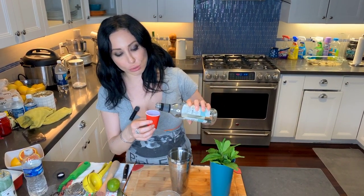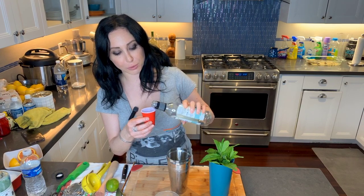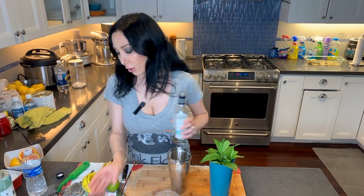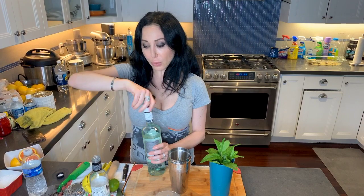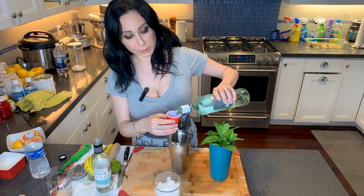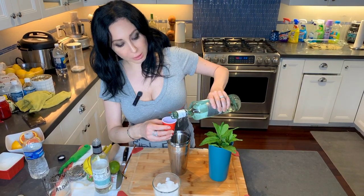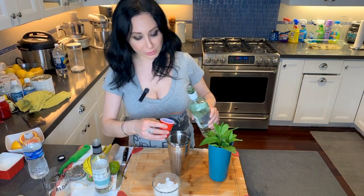I keep saying that this is two ounces — it's between like one and a half and two. So let's just say I'm going to fill this little shot glass up to the middle. I'm going to put it in there. I am going to get the rum — I'm actually going to put in a full glass and then another half a glass.